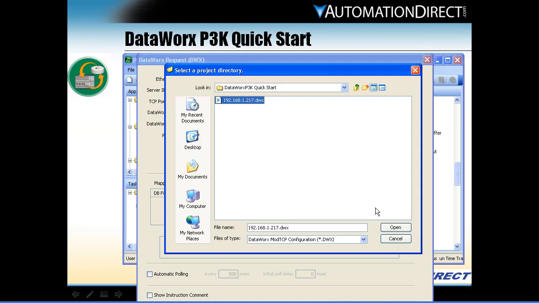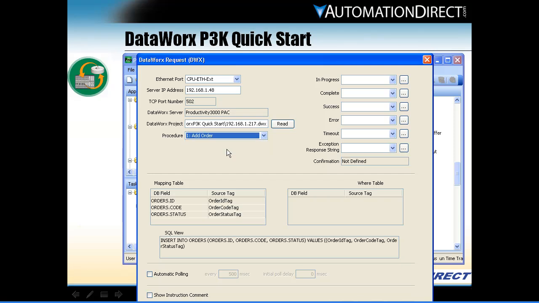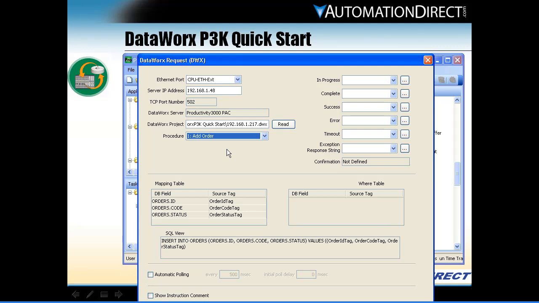Select the file and click Open. In the Procedure drop-down list, select the Add Order procedure that was created earlier. Click OK to save the DataWorx request settings.